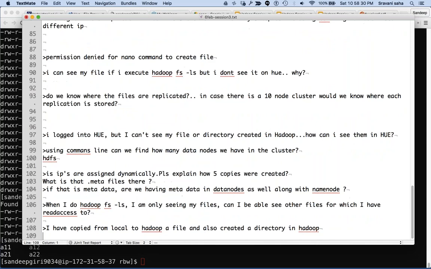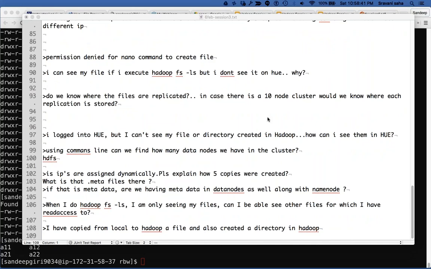Leela is saying that she has copied a file from local to Hadoop and also created a directory in Hadoop. Brilliant questions.